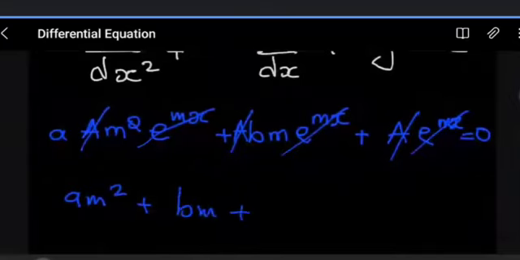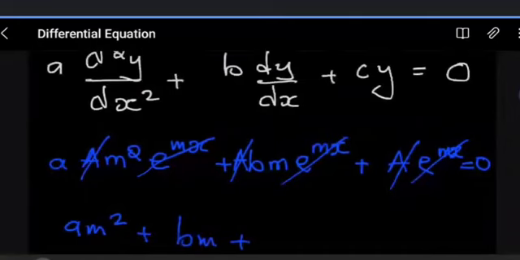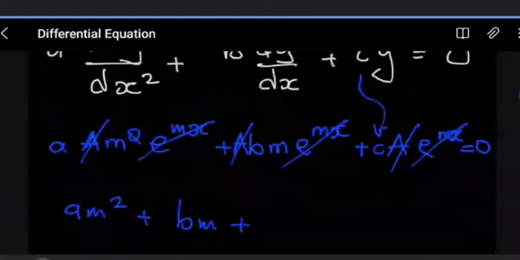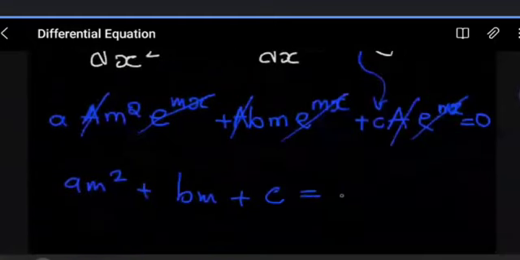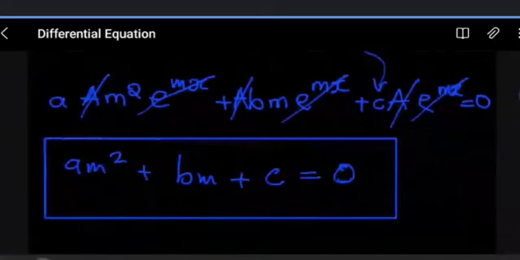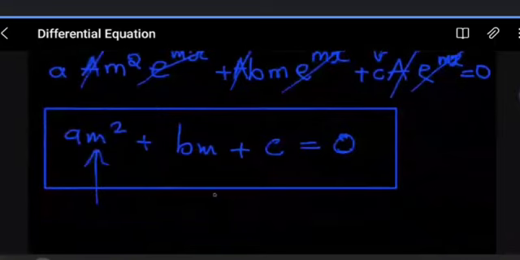plus, there is a c here. This c here, I think I skipped it. Let me place it there. So that c will still remain here. So you have plus c equals 0. Now, this equation becomes the auxiliary equation, or the characteristic equation, that will be used to determine what the constant m is going to be.